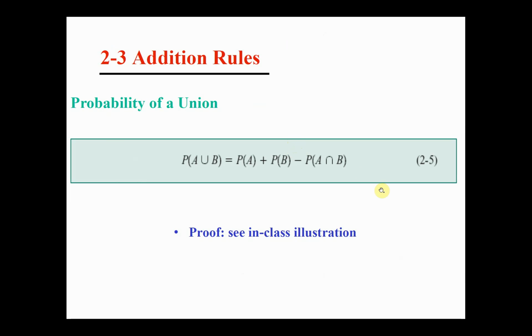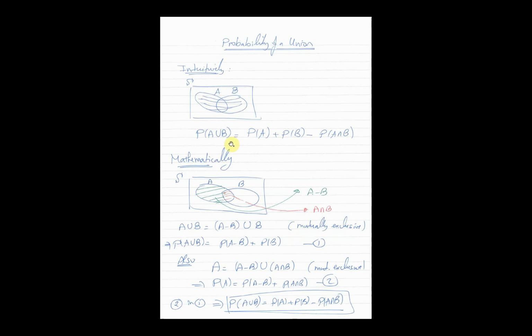And let me go back to our probability of the union and our proof. So this is only an intuitive proof. Can we have also a rigorous mathematical proof? Yes, we can. And let's have a look at that. The same setup: we have a random experiment in the background, with a sample space represented by this big set that looks like a box. So this is the sample space. And we have two events, A and B.